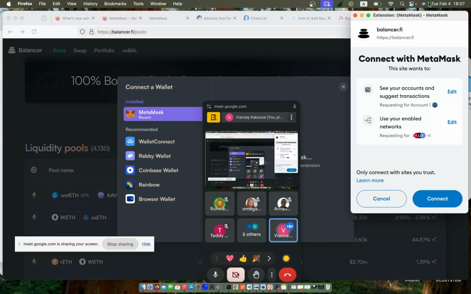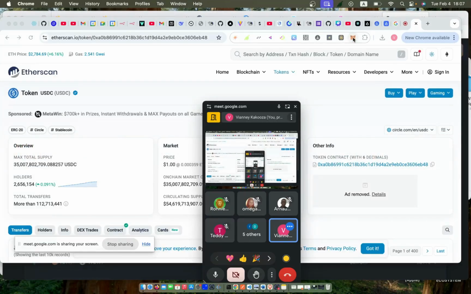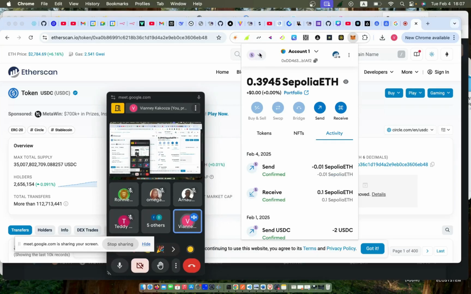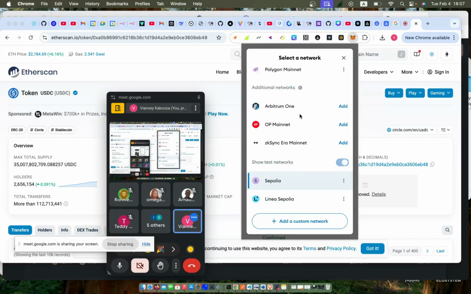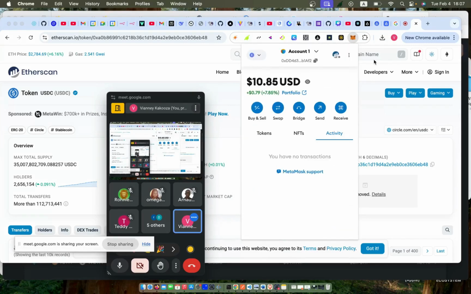Let me use a wallet that has some dollars, like 5. So I have here an address with 10 USDT worth of ETH on the mainnet.